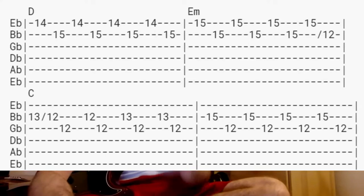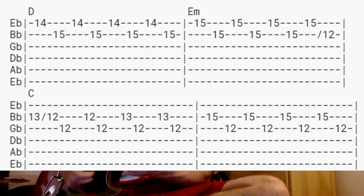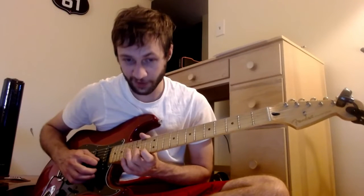All right, be looking at the tab here as we do the solo. Very quick solo, and a lot of double stops, as we're going to see here. They're just outlining chords, right? We have the D to the E minor to a C. So it has like the D shape almost, right? It's going to be 14 and 15 on the E and the B. 15s.